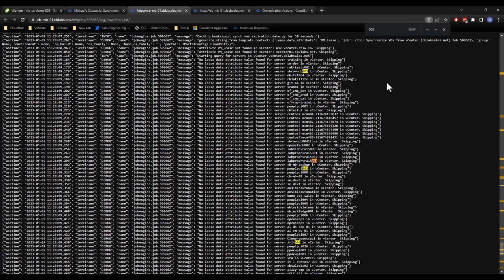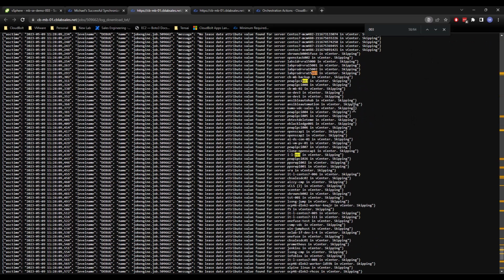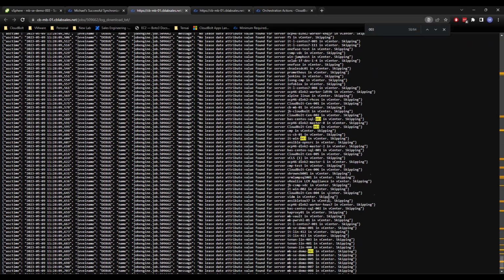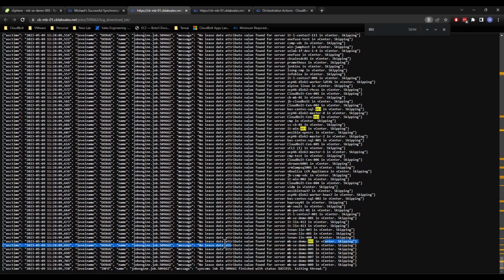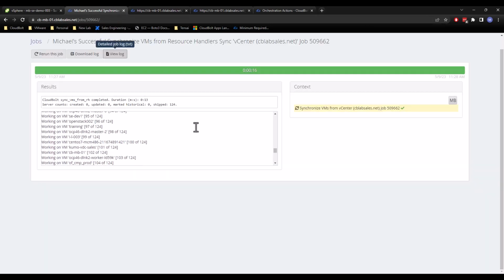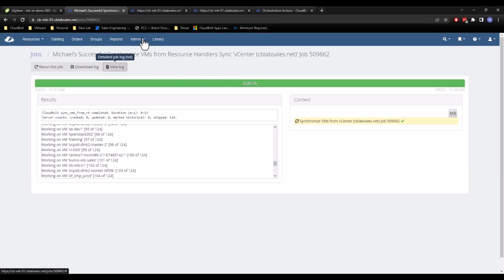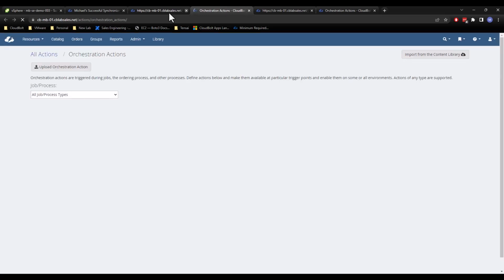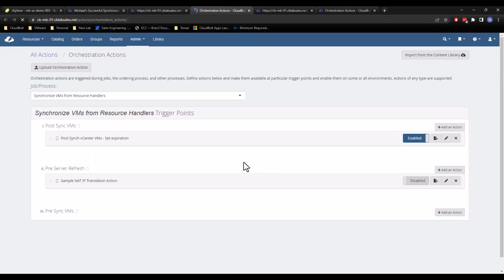So I'm going to look for 003 server just to make sure I'm still getting the log instance. Yeah. So no lease data attribute found for server MB SE demo. So the first thing I'm going to do is just to be sure that this job is updated. I want to go over to my orchestration actions, and sometimes just loading this view will force it to pull from the file system. It may already be pulled just because we just ran it from here.